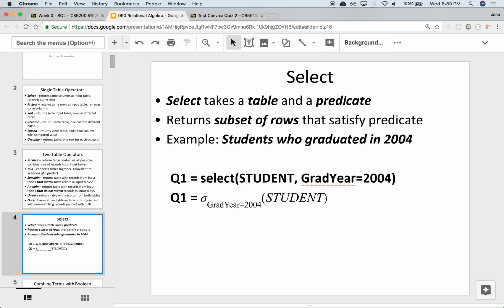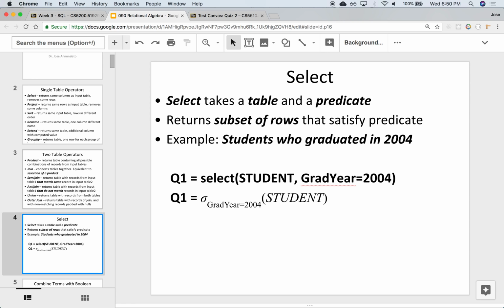So the formal definition is that it takes as arguments first a single table, like a student table, and then a predicate. So I want to filter. I want to identify those records that meet that criteria, and the ones that meet that criteria are the ones I want. So out of the thousands of records, only return to me the dozen or so that match.